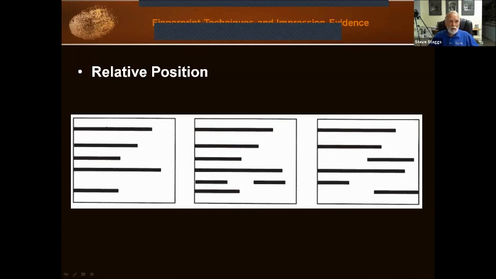Now, if we look at these three, they're all different. A few of the ridges here may appear to be in the same position, but if we look carefully, we can see they're all different. All right. So we have 1, 2, 3, 4, 5, 1, 2, 3, 4, 5, 6, 1, 2, 3, 4, 5, 6. All right. So this one's out. This one, we can see a ridge ending here, both sides up here. So obviously these would not be identical.